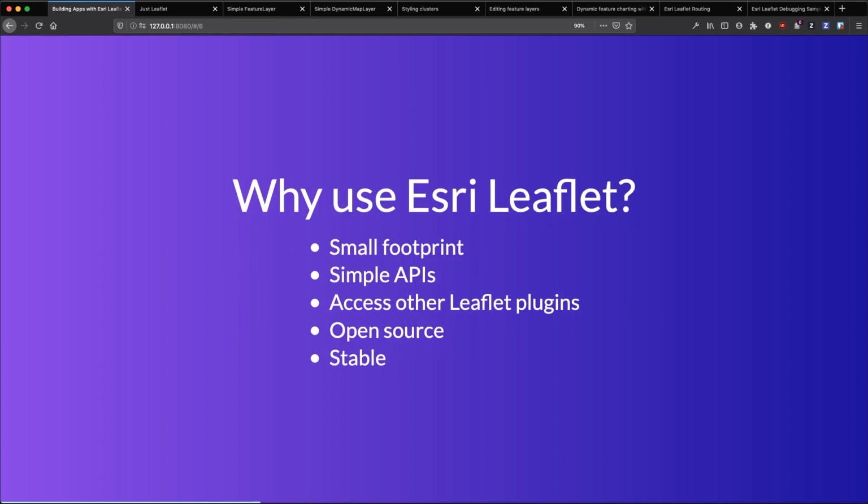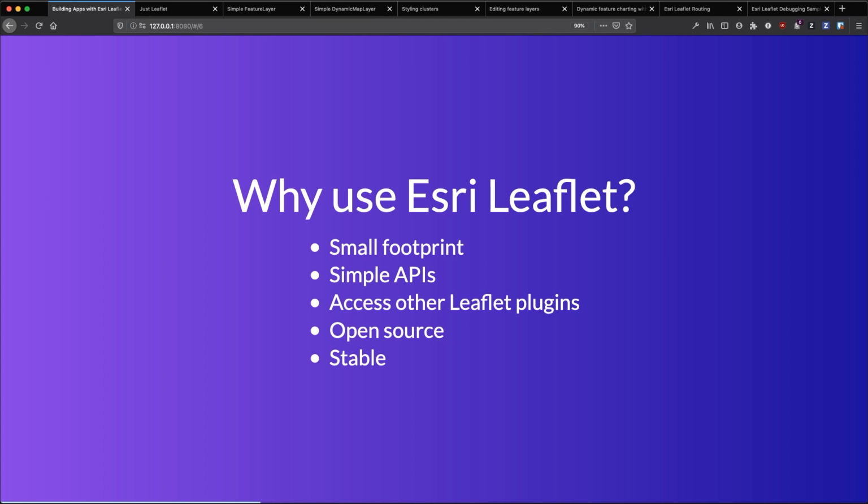There are still a couple reasons to use it, and those are, it does still maintain a really small footprint. If you're really counting kilobytes and you don't need a ton of functionality, Esri Leaflet might be the right choice. It maintains a really simple API that relates to its small footprint. It doesn't try to do everything like the JavaScript API does. It just tries to get basic support for everything. If you already have an app built in Leaflet, or there's already particular Leaflet plugins that you want to use, that's a good reason to use Esri Leaflet.